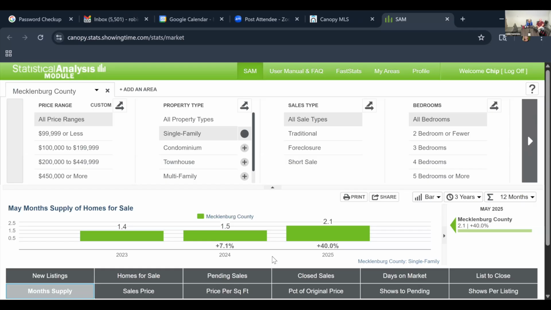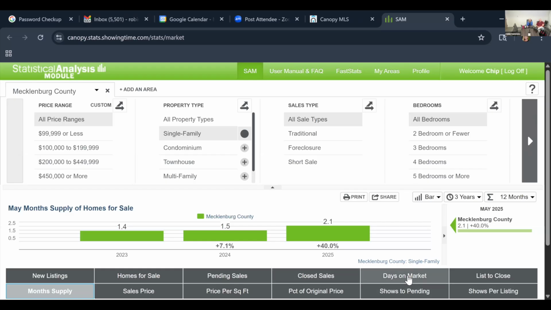So imagine if somebody was reading in the media, oh, there's a 40% increase in the amount of homes for sale in Mecklenburg County. If the media put that out there, what does a consumer, a buyer or a seller, start thinking? To Sharon's point, it's context, right? So our job then is to show not only the comparison, but maybe we start explaining it further. Well, yeah, it's a 40% increase, but that's still only maybe 8 or 9 weeks at the current rate homes are being purchased. A balanced market is about 26 weeks.